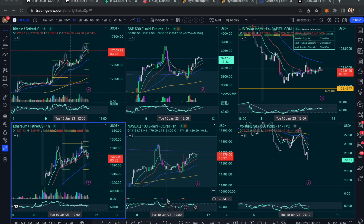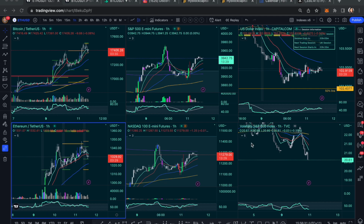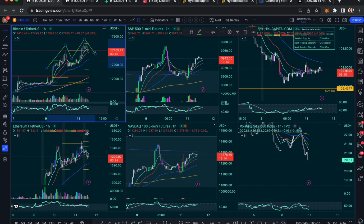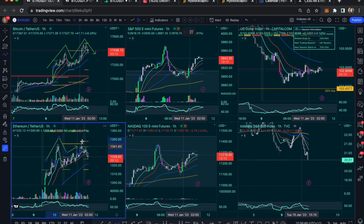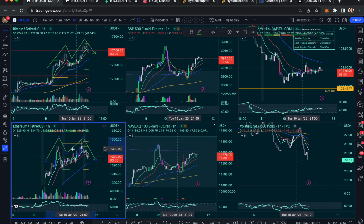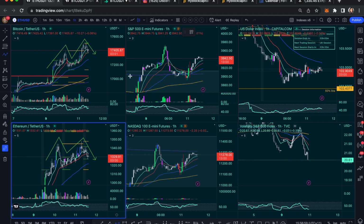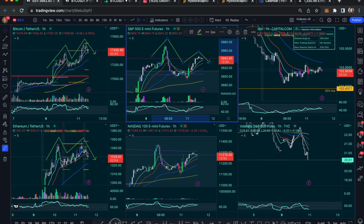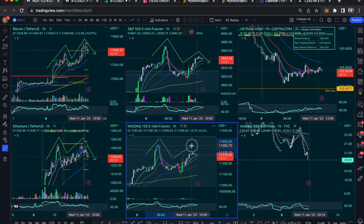So I want to have a look at this because just generally looking at overall what's going on in the market. First of all, I am noticing a few M formations forming on the 1 hour time frame. With Bitcoin, it does look like a final damage M. Ethereum kind of looks like a double top, which I'm always very cautious of, so we'll talk about that in a bit more detail. However, with S&P and NASDAQ at this point in time, they do look like normal looking M formations, especially with the NASDAQ currently rejecting the 800 EMA.